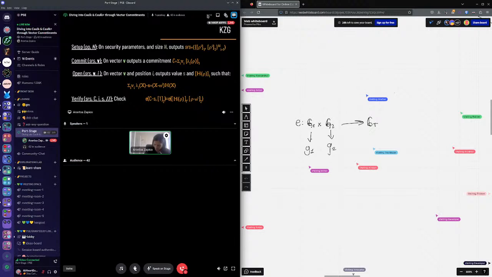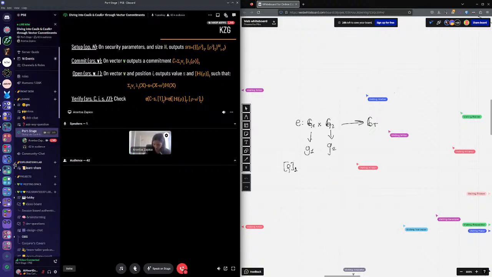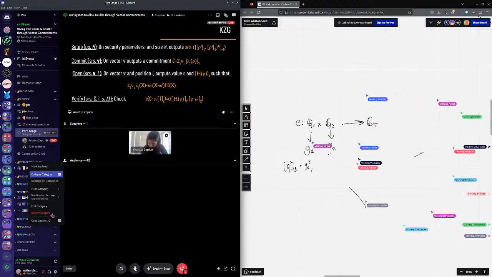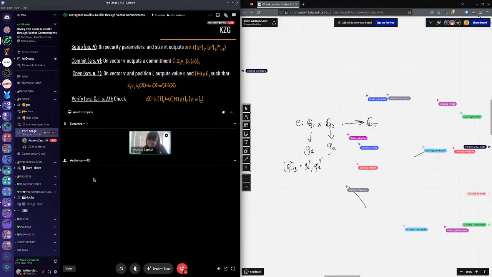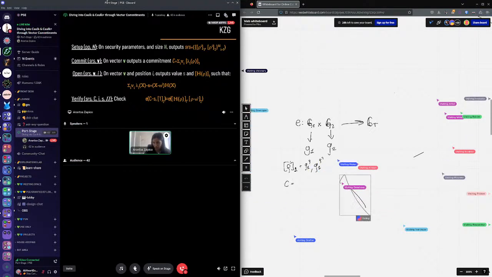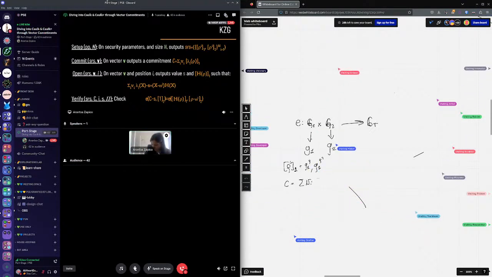So when I say, for instance, we have all the powers of rho, what I'm saying is that we have G1 to the rho, G1 to rho squared, so on and so forth. And then the commitment here, I say, is the sum of all the v_i lambda_i in rho.